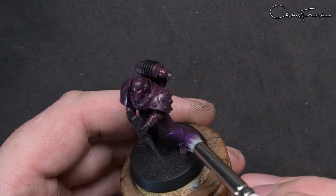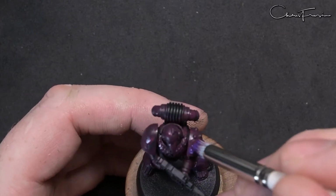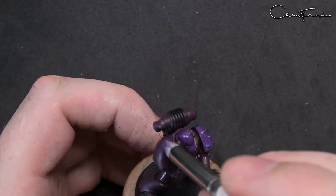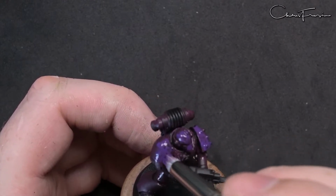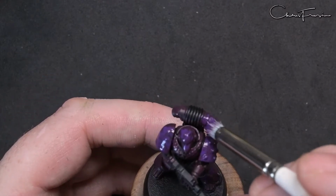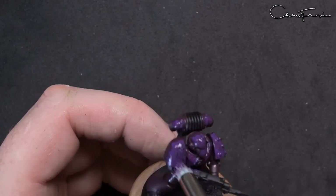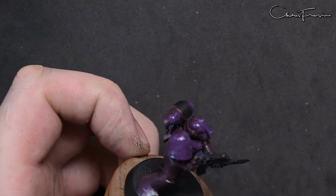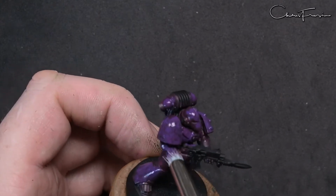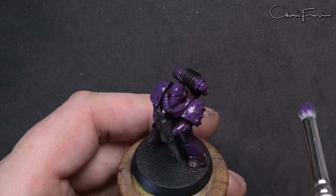So this is going to be applied, and we're getting this in. We're going to try and look at light volumes with this, and leave areas which are in shadow for the burgundy paint, for the darker red paint to come through. And the red just gives a little bit of contrasting colour into the shadows. Gives you a nice shadow colour down there. Just building it up, making sure we're picking on areas where the light is going to be landing.